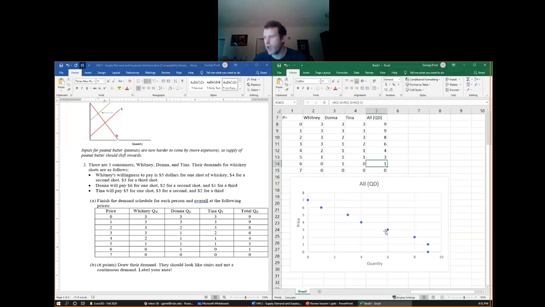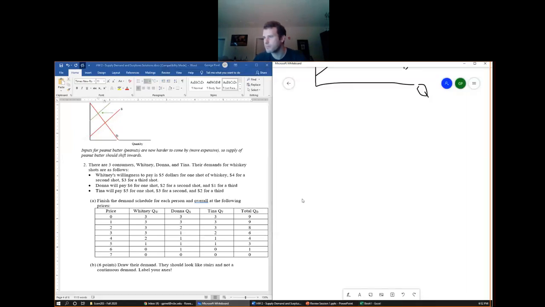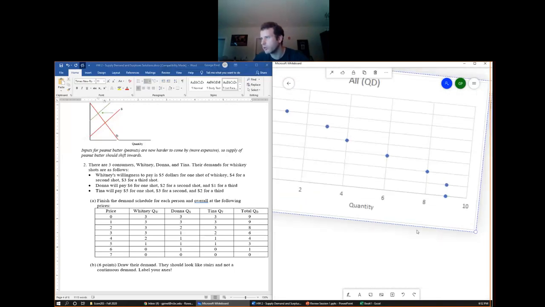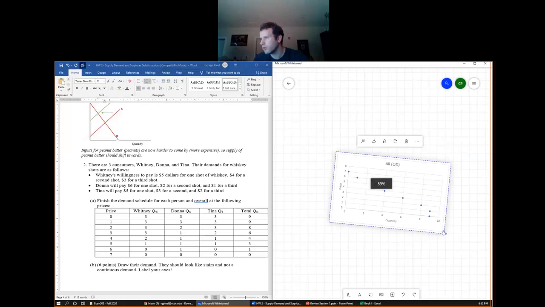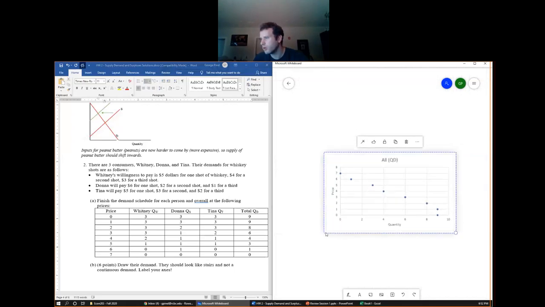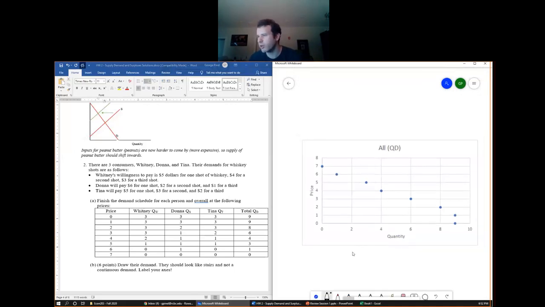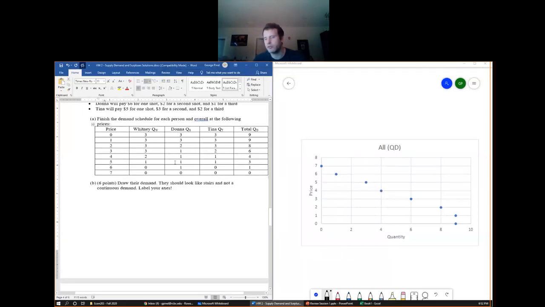And then we would just connect these graphs. Let me see if I can bring this in the whiteboard. It came in really small. Let's make it a lot bigger. All right. So now I kind of want to draw on this, and I want to connect the points, which I think I said you don't have to. Oh, no, I didn't say that. Never mind. You do have to connect the points.